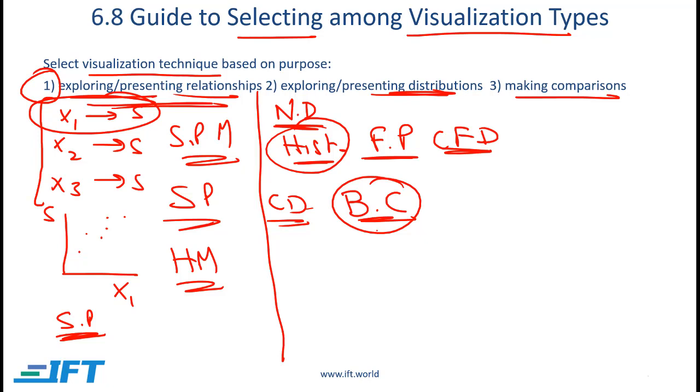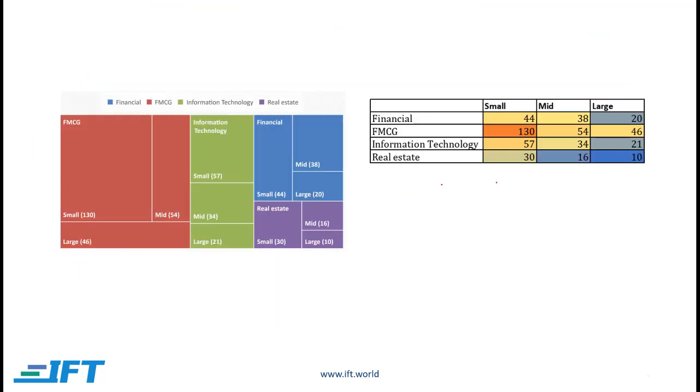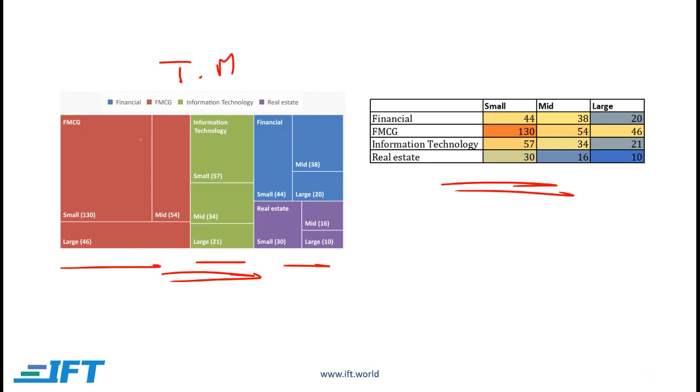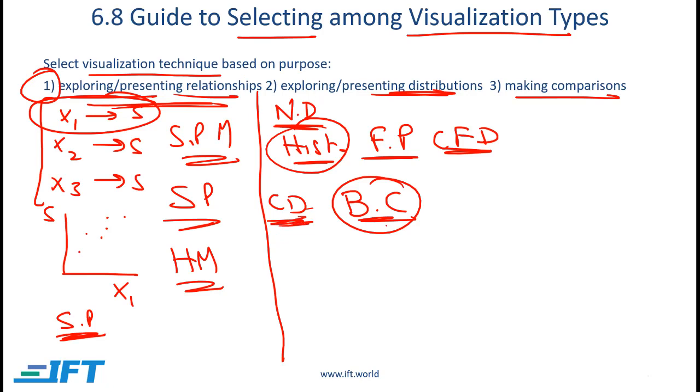Similarly, with categorical data, we can use a heat map, which we discussed earlier, and we can also use a tree map. So this is a tree map where we look at different categories based on the sizes of the rectangles. And then within each rectangle, we can have these nested rectangles which depict smaller segments within a particular sector. This is something we've discussed earlier. And as I said before, a heat map can also be used to look at categorical data. So with categorical data, the basic tools are bar chart, a tree map, and a heat map.